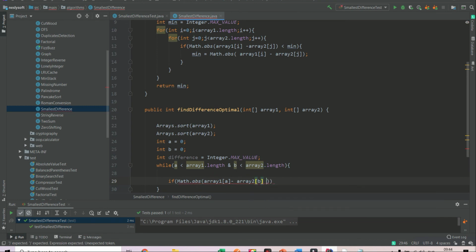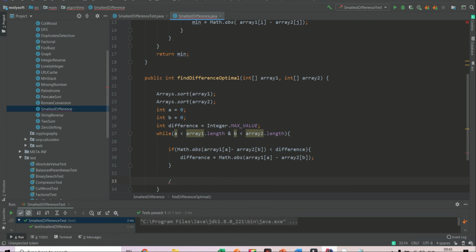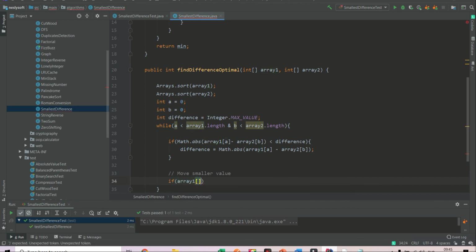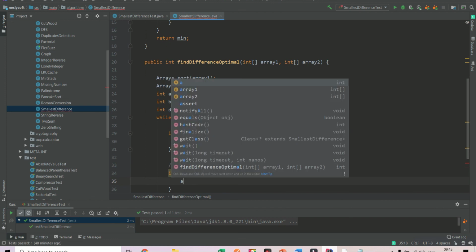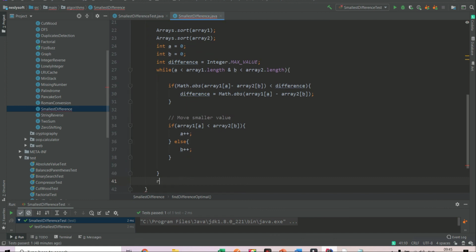Then comparing the values. If the first value is smaller than the second one, we are increasing the first index to decrease the difference, else we are increasing the second index, and then we are returning the difference.